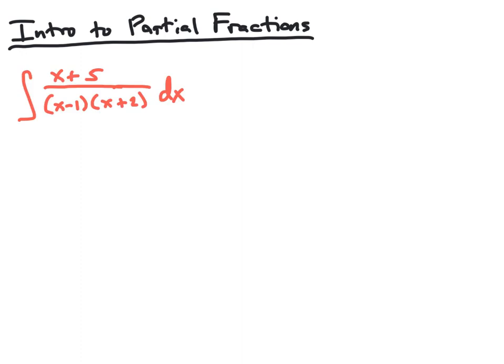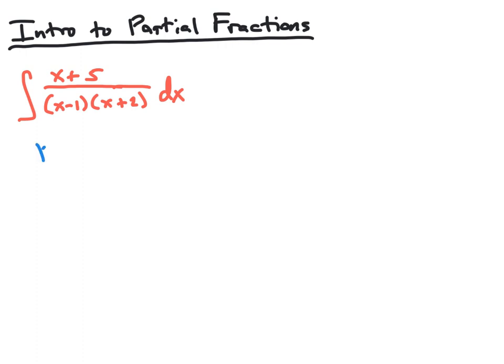To illustrate how this method is useful in evaluating integrals, let's consider the integral of the rational function (x + 5) over (x - 1)(x + 2) dx. As written, there's really not much we can do with this integral. There's no way to make a u substitution or use integration by parts or any other technique that we've seen in order to integrate it.